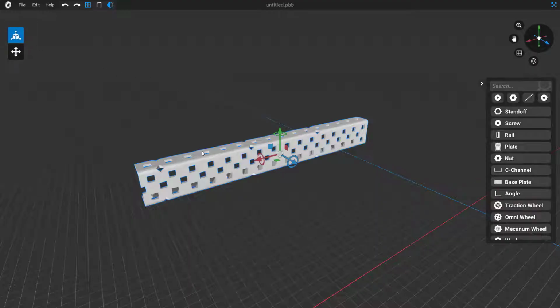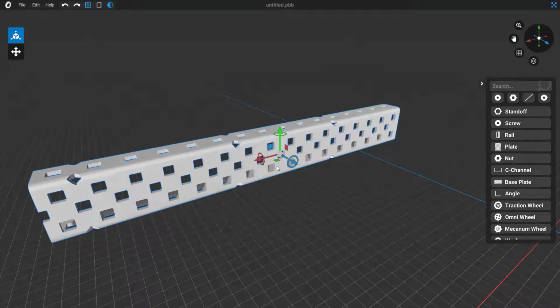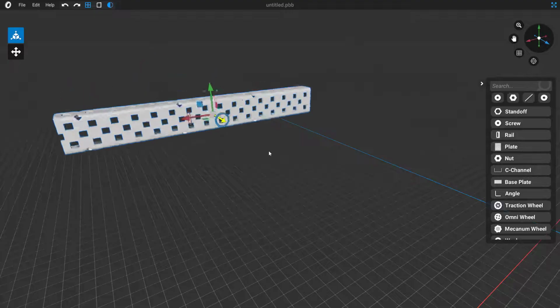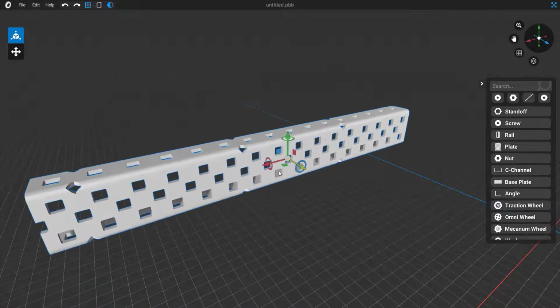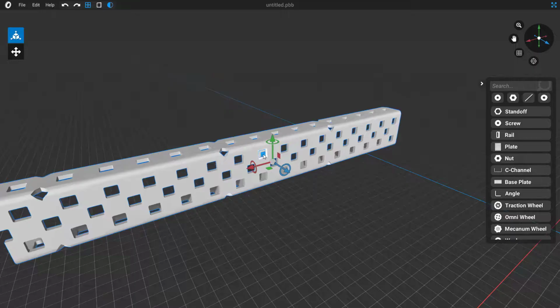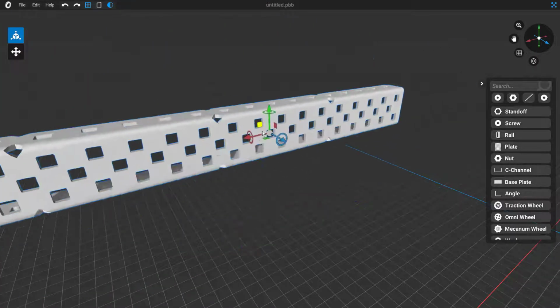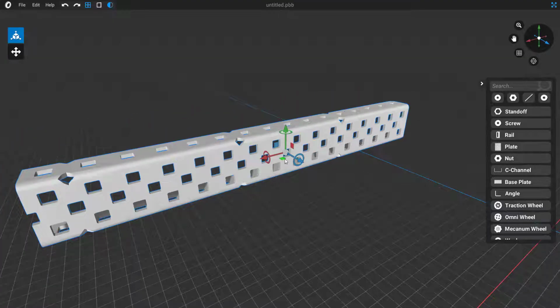If you have anything selected, note that when I don't have anything selected, it won't show up. But once I select something, whether it be a hole or an object or whatever, our transform tool appears, and it basically works like any standard transform tool would. If you press on these arrows and click and drag, you'll see that our object moves along that axis. Same for the green and same for the red. These squares right here move the object along the blue plane, so the plane represented by the blue axis. Same for red and same for green.